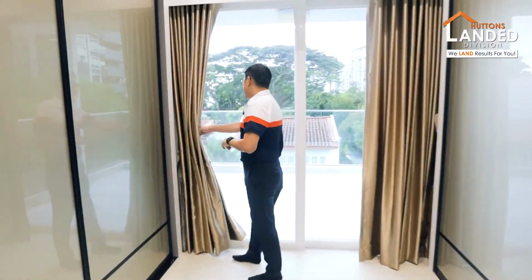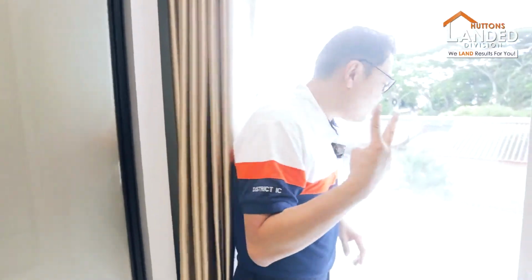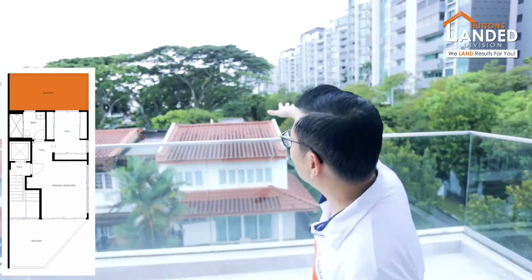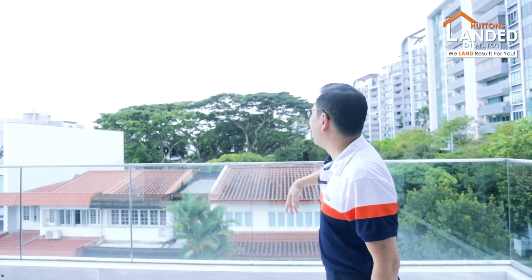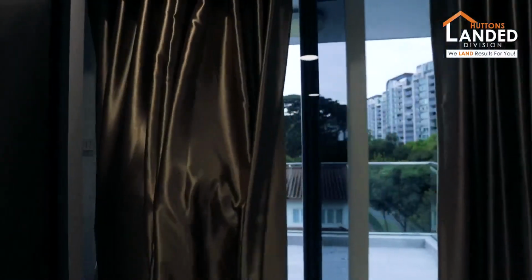Okay, and the thing that I really love right now, you do not have just one balcony. You have two private balconies to choose from. So you've got one more good sized balcony over here, overlooking your neighbor, but most importantly, it overlooks all the mature trees and also the park. This enclave has got its own park, and the park is just about 20 seconds walk away, very nearby. Okay, you can see the park from here, the children's playground over there, very comfortable, okay, very serene. And people who buy landed houses, they'll know that park facing houses comes with a premium, okay.